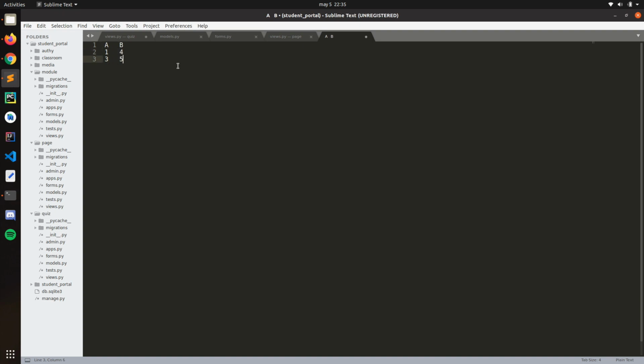4 and 5. It will return a tuple. Remember, it will return a tuple putting these ones together. So the first one would be 1 and 4, right? And then 3 and 5.